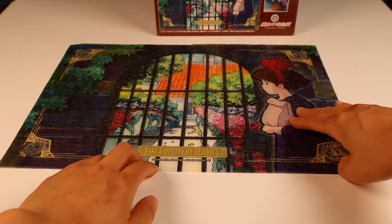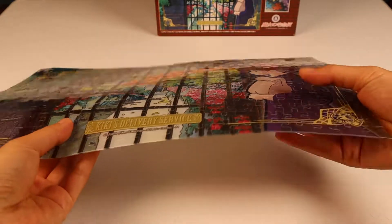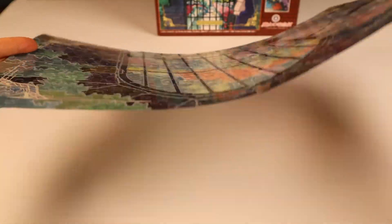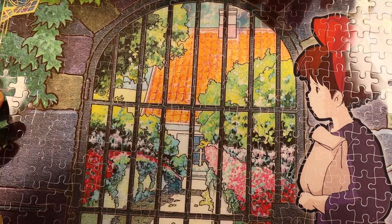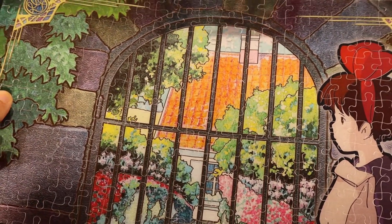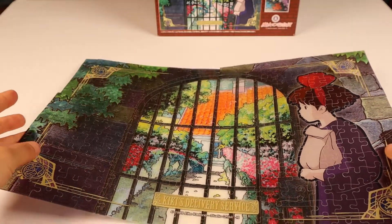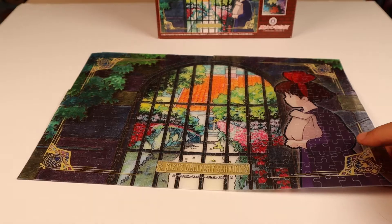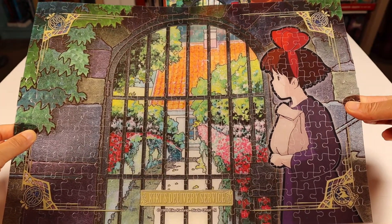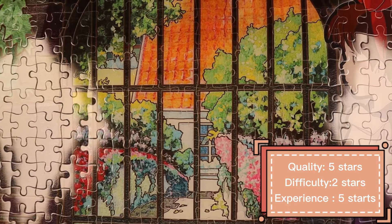When you put everything together it becomes one whole piece — you don't need any puzzle glue. And it's clear. I love how the sky turned out: you can see it's clear but also has some blue clouds floating in it. It's amazing and pretty — I can see myself walking inside into this garden. This scene is Kiki on her way to do a delivery. I will give five stars on this puzzle, because there are no empty or blank spots and every piece is different.